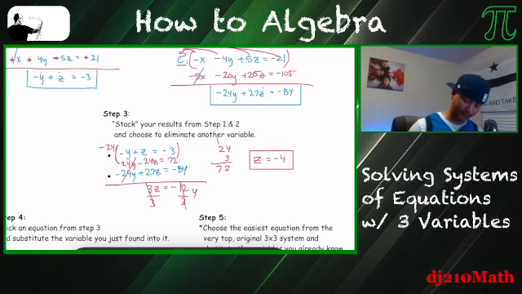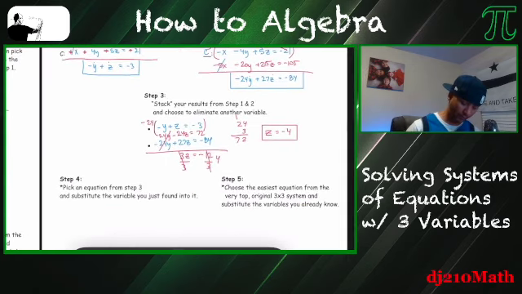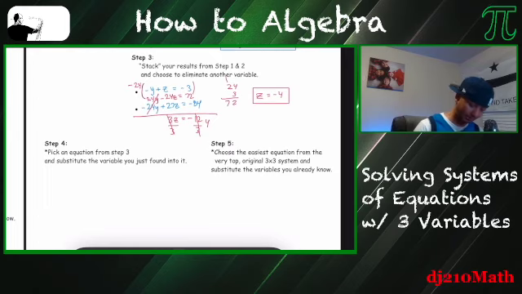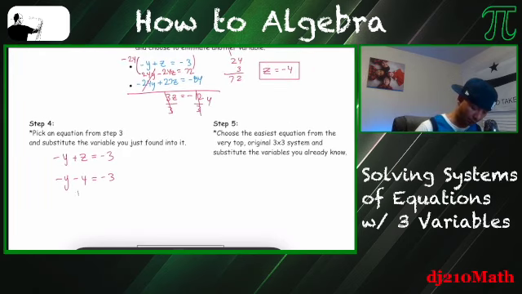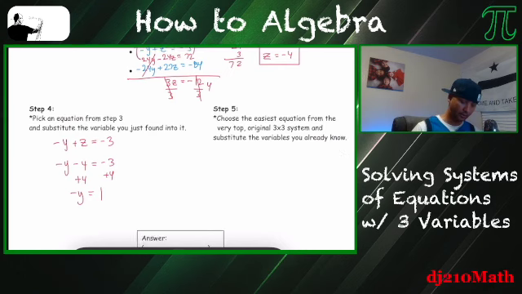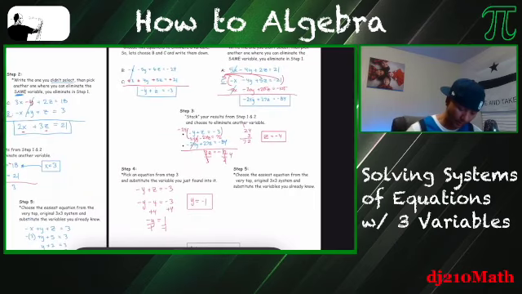And that's an important piece. Because right away, step 4, we're going to take z and plug it back into something. I'm going to plug it back into negative y plus z equals negative 3. That's what I'm plugging it into. So if z is equal to negative 4, we're going to get negative y minus 4 equals negative 3. We're solving for y right now. So plus 4, negative y is equal to 1. But I don't want negative y, I want positive y. So y is equal to negative 1. Okay. y is negative 1, z is negative 4.